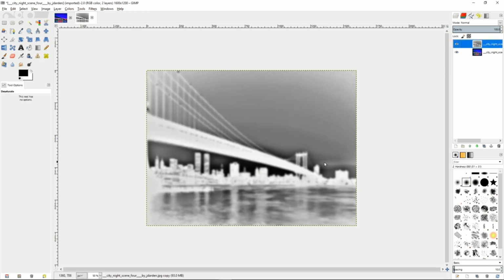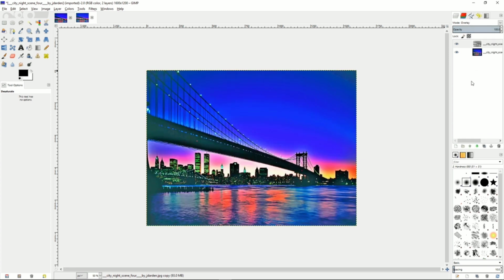So now that we've blurred the whole image, what we're going to do with this blurred image is switch the mode on the top layer here to Overlay. And now you'll see it has overlaid onto our image down below. And you want to tweak this by using the opacity bar over here on the right.